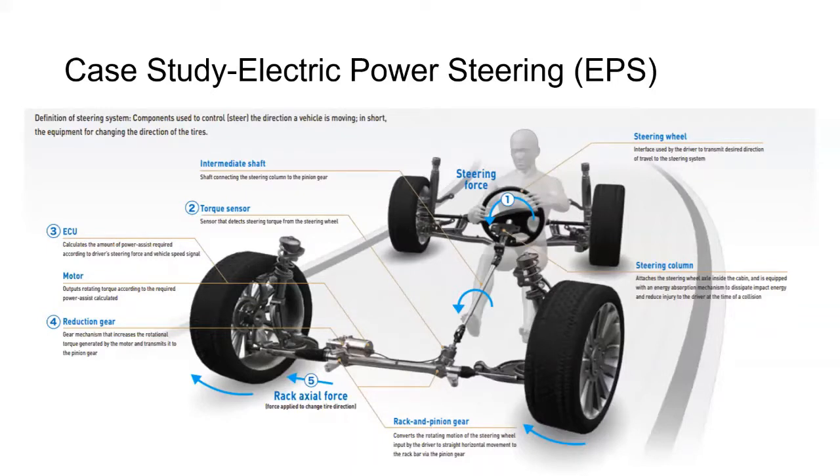Electric power steering is a system which basically helps the driver while turning the steering. In most of our old vehicles, we used to have some level of assist. It majorly came from hydraulics, which we call hydraulic steering. It was a mechanical assist given to the driver, and that's what helped us steer. When you compare an old car with the present car, it's very easy to steer now, and that's because of this hydraulic steering. Now, in the last 10 or 15 years, all vehicles, especially with autonomous coming, are moving from hydraulic steering to electric power steering, where the hydraulics has been removed and we add an electric motor to assist the driver.